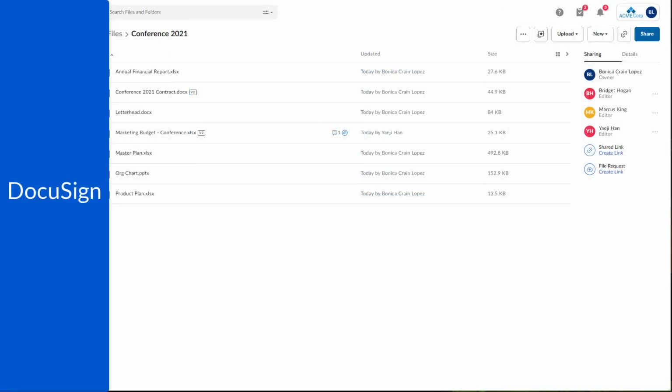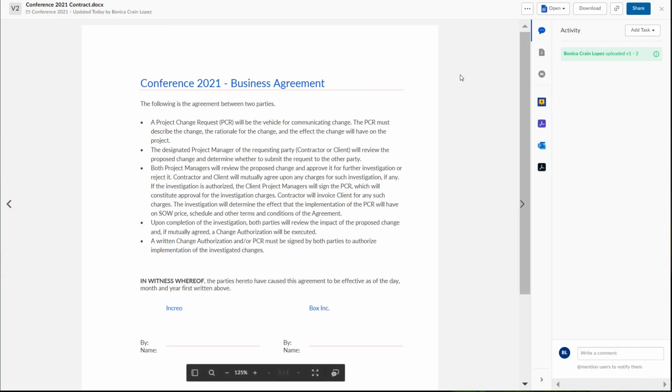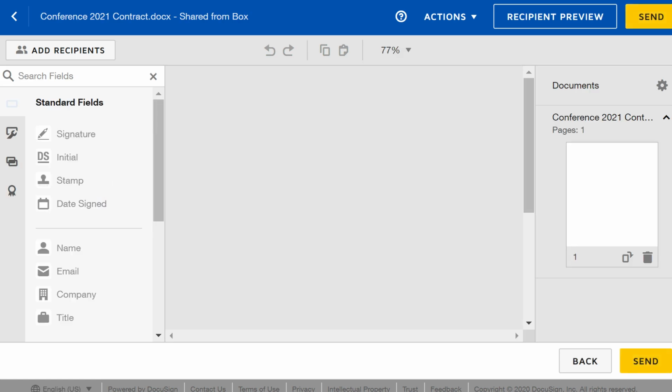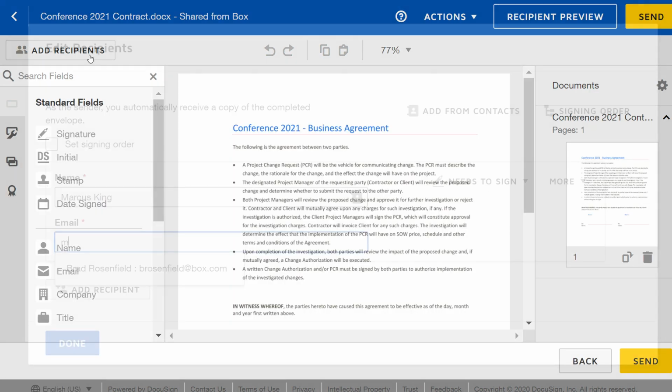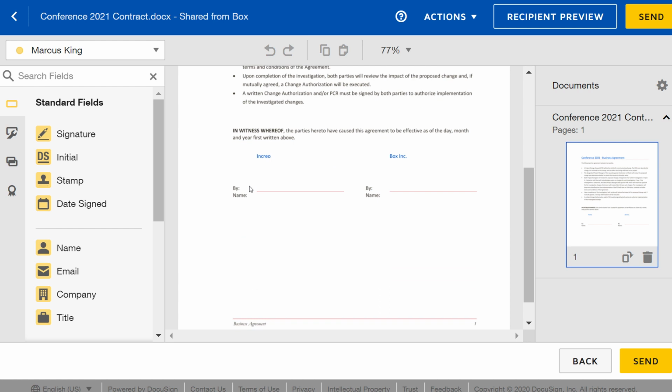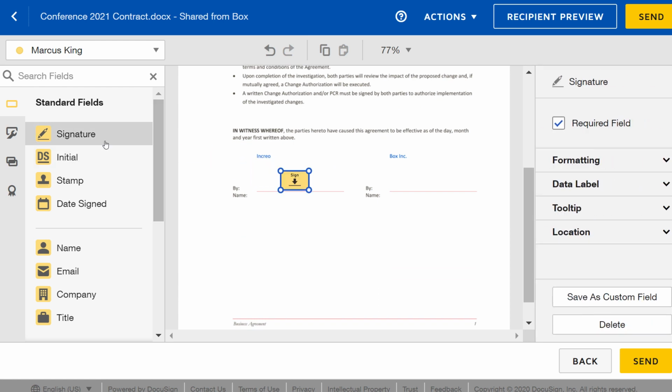Once I've accepted my panelists, I need them to sign contracts. I'll use the Box for DocuSign integration to automate the acceptance process. To add approval elements, just drag and drop. Once my panelists sign and click Finish, their changes will update automatically in Box, and I can rest easy, knowing my project is moving forward.